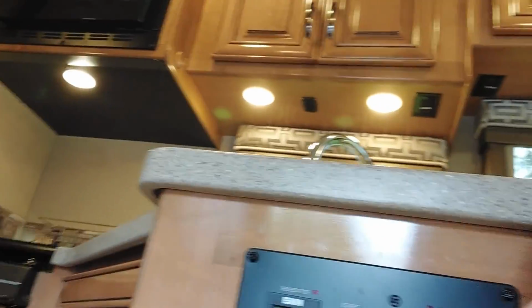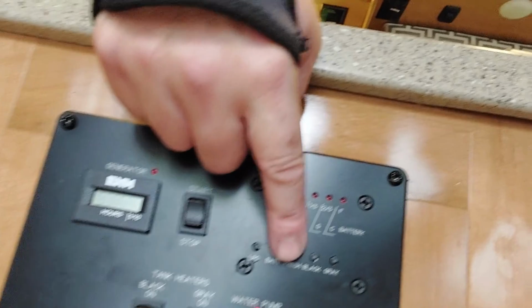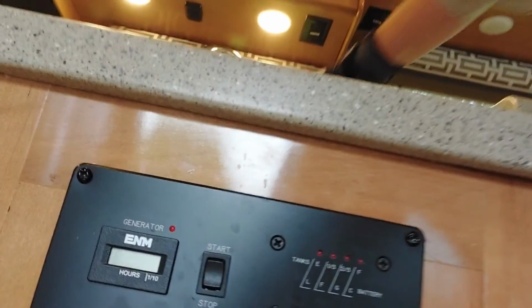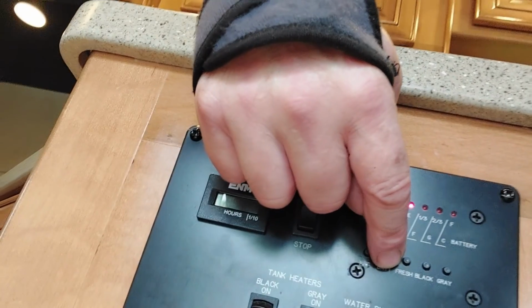The other thing you can notice is our battery here, which we know is full. You can see the battery barely shows full here when we push the battery button. When we turn this on, you get one light.